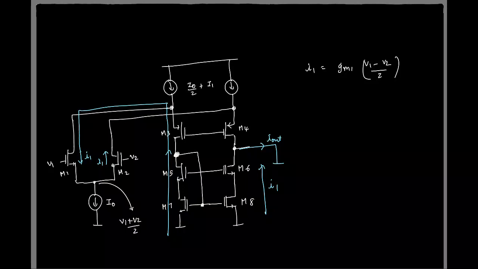Now you have the current I1 that is flowing here in M2. So what will happen? That will also flow like this, and that will do this, and from here it will enter like this. Okay. So it's the same thing as we have been having all this time. So I out is 2 times I1. So what is the short circuit GM? GM1.